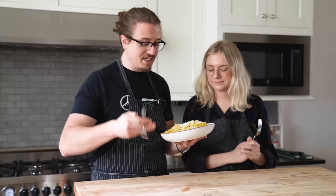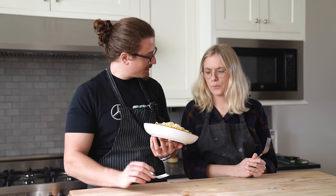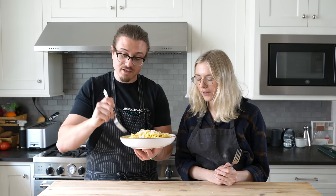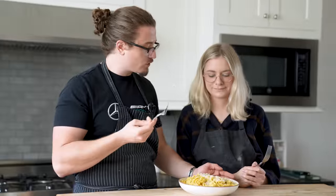Look at this, Kate. I see a nice smooth emulsified sauce. I see beautifully made pasta. There's a couple little scraggly bits that got stuck in it. I'm not saying the pasta is bad because the pasta was produced quite nicely. Look at this. You made pasta. I would say this was a successful execution, but it needs to go through the taste test.